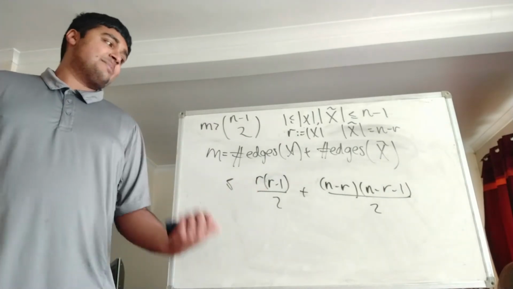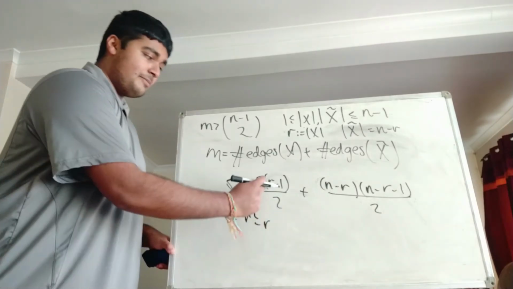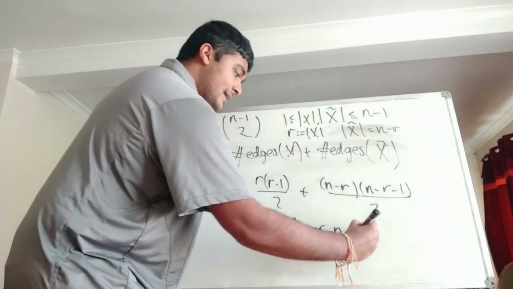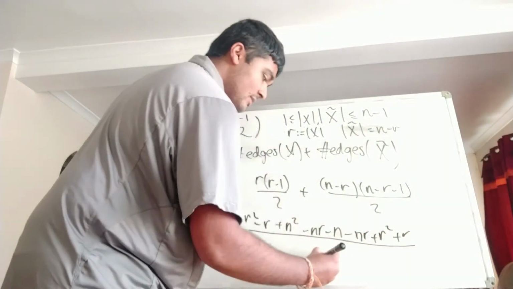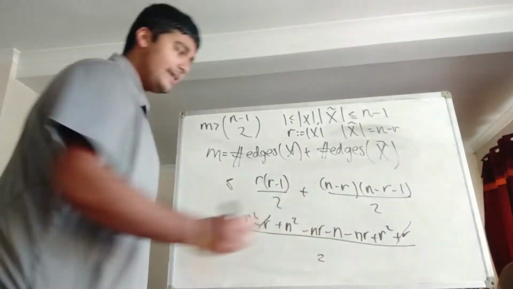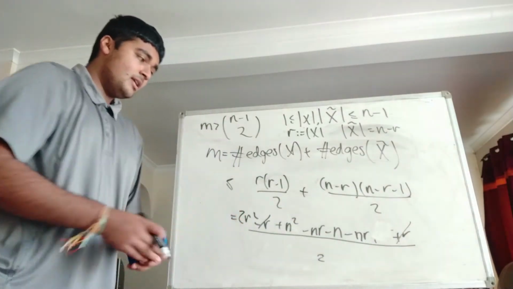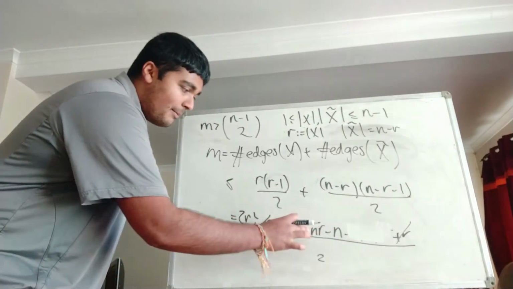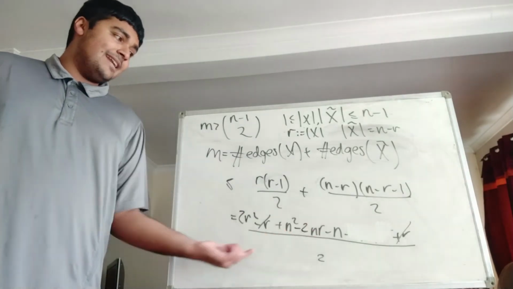But now we can just go ahead and expand and simplify, bringing everything under 2. We get this is equal to r squared minus r from this guy here, plus n squared minus nr minus n minus nr plus r squared plus r, all over 2, like so. Now let's see if there are any simplifications we can do. Well, we've got a minus r here and a plus r here. We've got an r squared and an r squared, we can bring them together and call that 2r squared. We've got an n squared by itself, but we've got 2 minus nr, so we can bring those together and put a minus 2nr here. So we've got 2r squared plus n squared minus 2nr minus n all over 2.